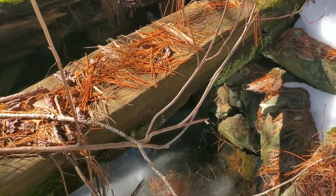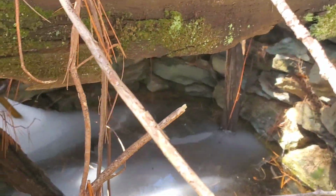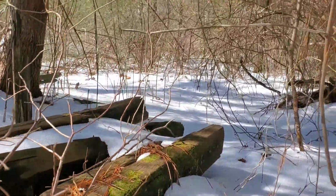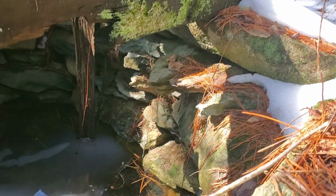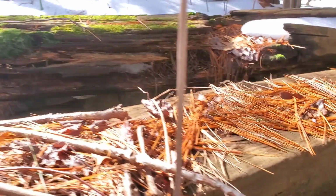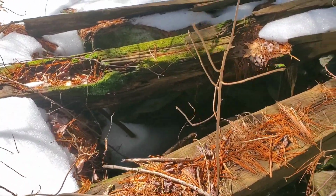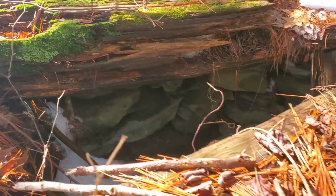I'm gonna show you guys this real quick, because this is the second well. In the last video, I don't remember if I showed the well, but I pointed out where it was, and it's back that way about, I don't know, 100 yards roughly. And yeah, this is the other one. Look at all the big stones. They have a couple of railroad ties on the top so people don't fall in accidentally and can see it ahead of time. But yeah, pretty sweet.